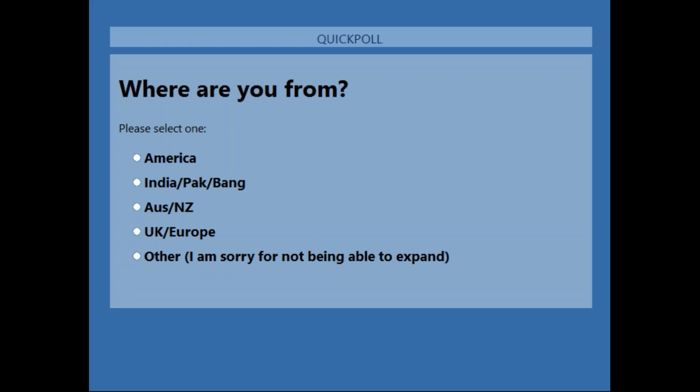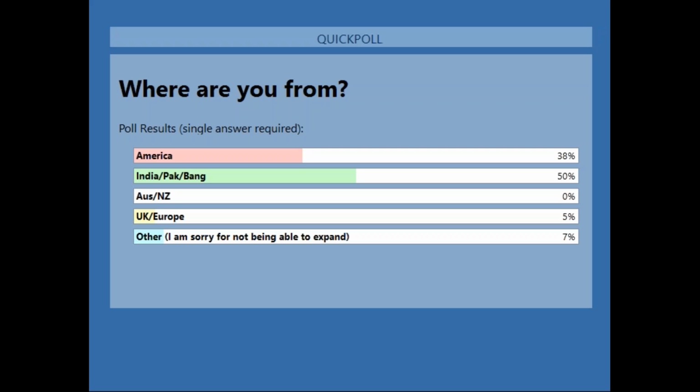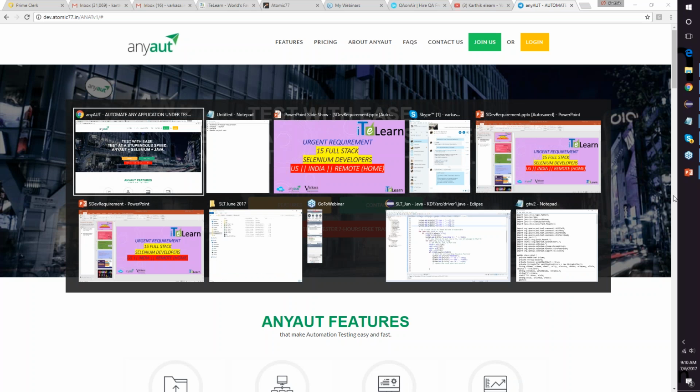I wanted to check if this is a time more convenient for them. Australia, New Zealand is pretty bad right now, timing wise. All right, I'm closing the poll, team. I've got about 80%. If you've not done it, just quickly take the poll. All right, closed and shared. So 38% America, 50% India, Pakistan, Bangladesh, 5% UK, Europe, 7% there. Thank you so much for that.